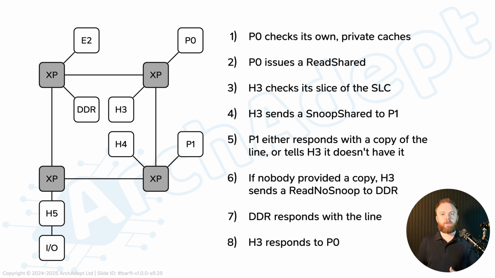So that's the basic flow when P0 wants to read some data from DDR where that page has been mapped as normal cacheable in the page tables. However, there are some further considerations to be aware of here. And furthermore, there are some small but very important differences between this flow, where we're reading from cacheable data, versus what happens when we're instead writing to cacheable data.